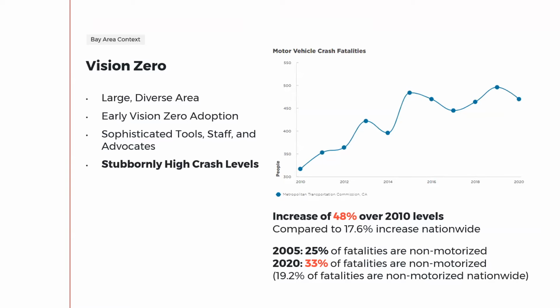And what's growing that share, if you look at the share of fatalities that were non-motorized, in 2005 about 25% of them were non-motorized, and in 2020 that share has grown to 33%. And so this might sound a lot like the national trends that you're used to seeing. Where maybe we've made some success and gains in the traffic safety world for motorized users, those gains have not translated to non-motorized users. And the more urbanized you are, the more exposure you have to bikes and pedestrians. And so this is really a challenging problem.